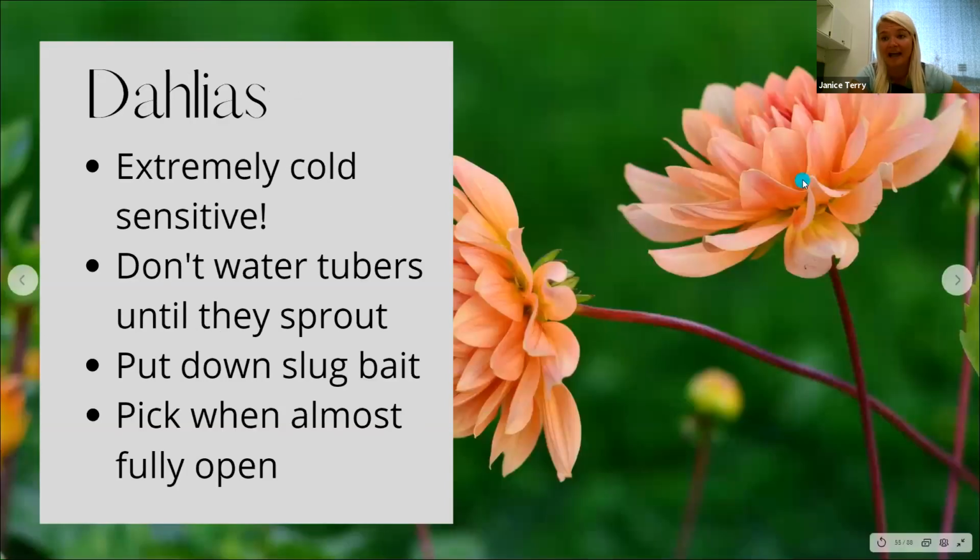Dahlias are my favorite annual. I can say that with confidence. They're by far my favorite annual. They are extremely cold sensitive, so we don't want to plant them out until about 2 weeks after the last frost date has passed. They don't want to be planted out until soil temperatures are above 60 degrees.